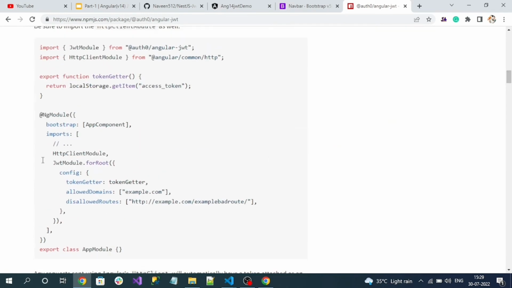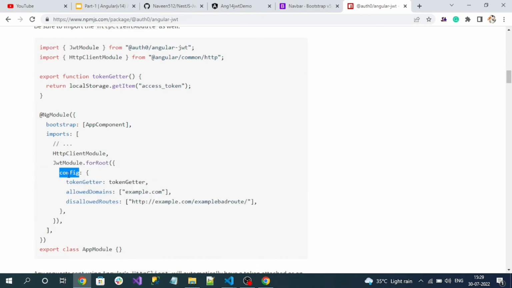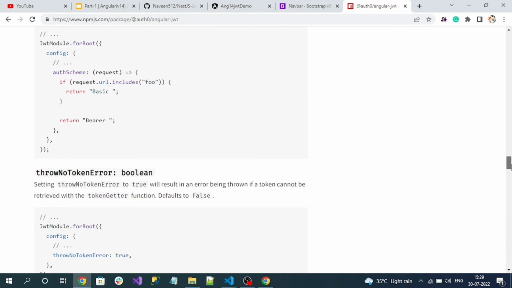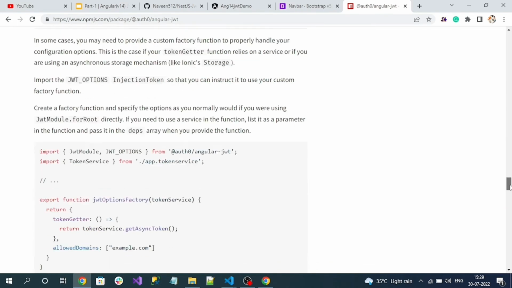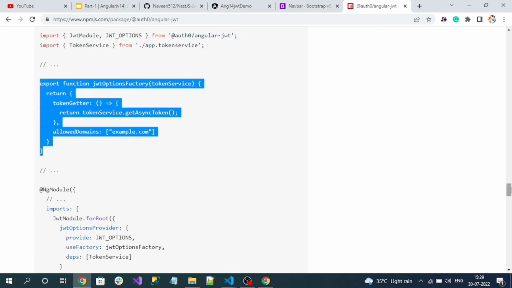See, these configurations you can check. Here it is directly using config. There is no factory, but we use the factory method approach. That factory method approach is also explained down here. So where is that factory method? See, we are using this factory method approach.